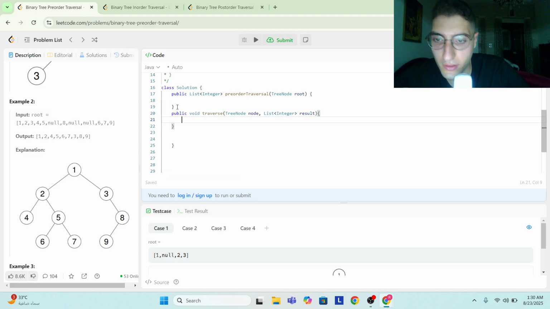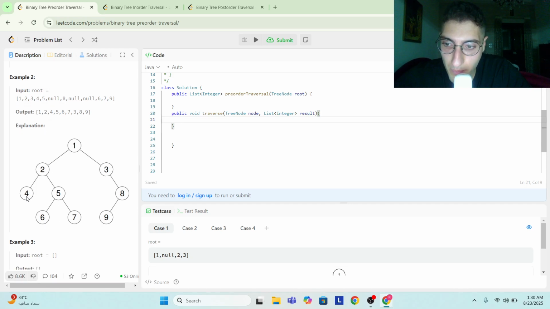Now, like I mentioned earlier, we need to put the base case, and our base case here is essentially when we reach a node that's null, we want it to return and go back up. So for example, we're here at 4, node.left is pointing at null, so just return, there's nothing to do here, and go back up to 4, and then the cycle continues. So our base case is if node is equal to null, return. That's it.